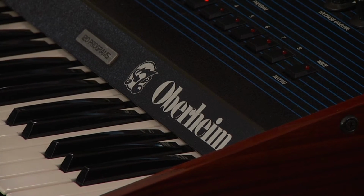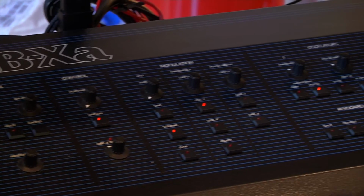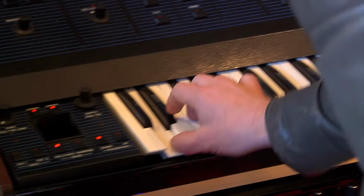Now this one can be a very aggressive beast. It became very well known through Van Halen, who played the massive hit Jump on the synthesizer. The main riff for Deadpool was played with this instrument together with another instrument, and it's this riff.